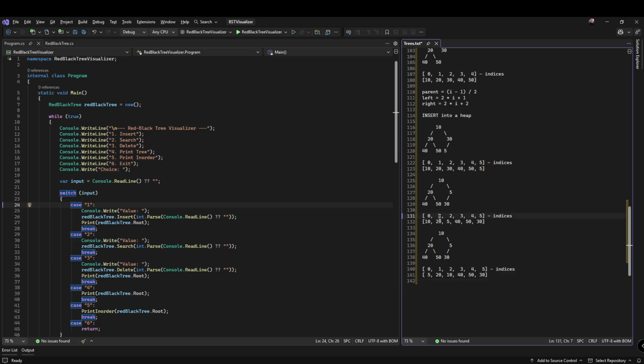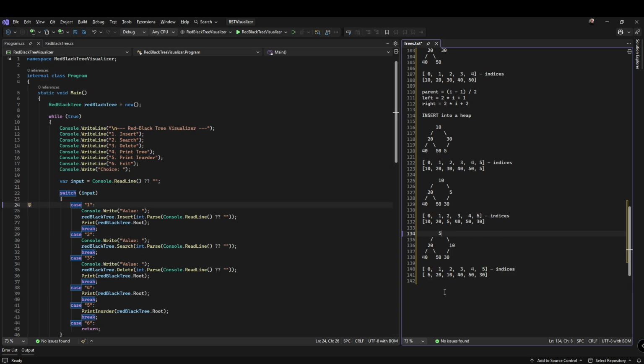Now 5 and 10 have been swapped. So now it looks like this. And now the heap property is reestablished.